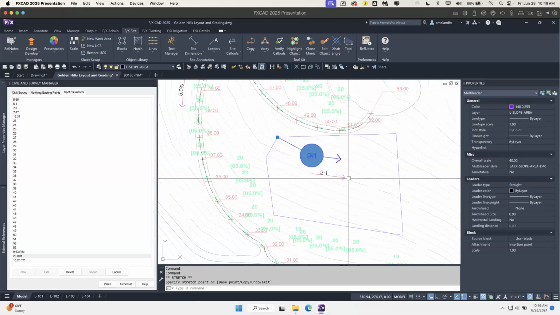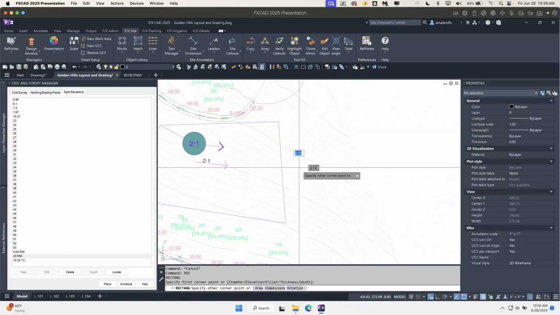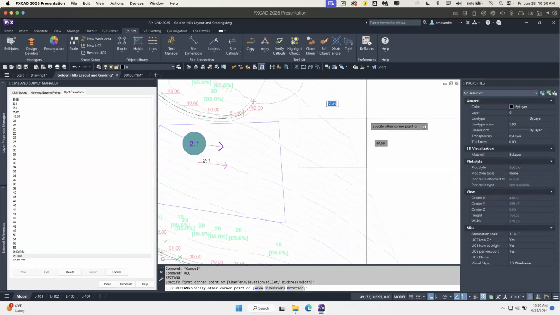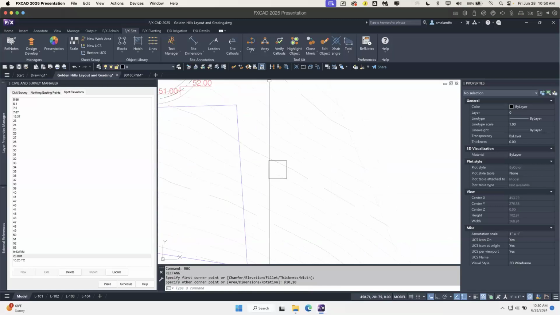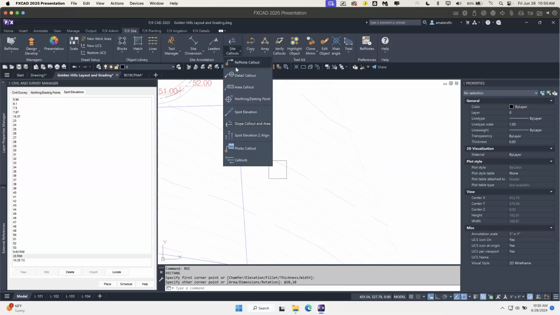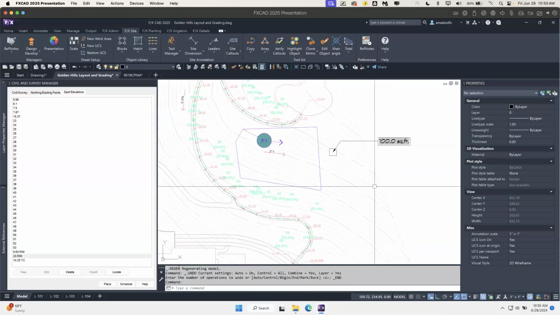And it will actually affect the quantity calculations, but it will also affect, if I go and just do a rectangle, I could show you this really, really easy. So I'm going to pop that down, and then let's do 10 by 10. There we go, 10 by 10. So obviously that is 100 square feet because we're in decimal feet at the moment. So if I go to area callout, this one right here, and select that, I have this really quick area callout tool. Great, that's 100 square feet.